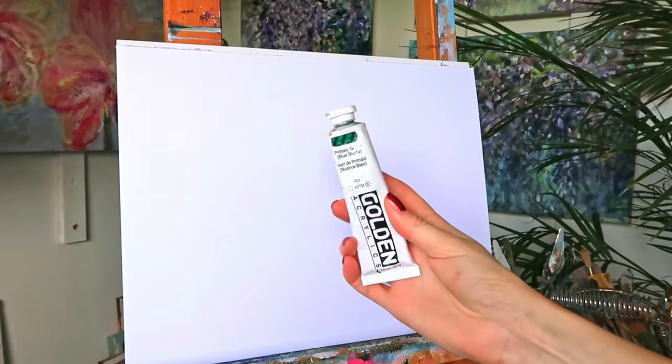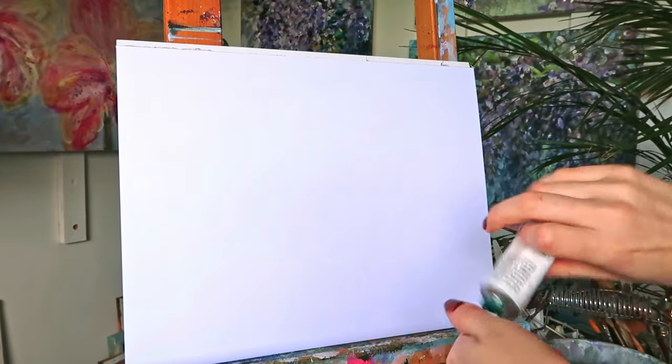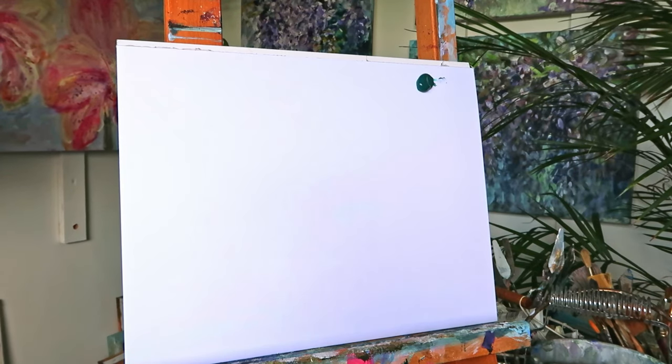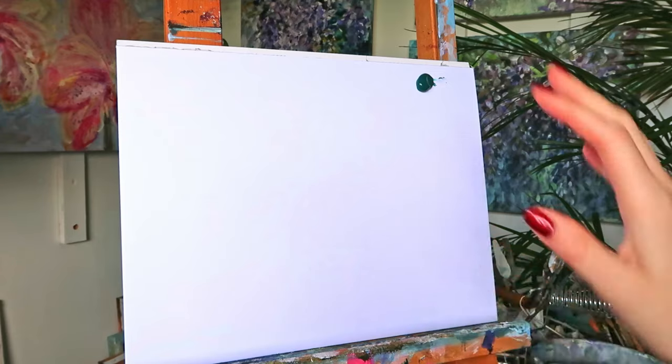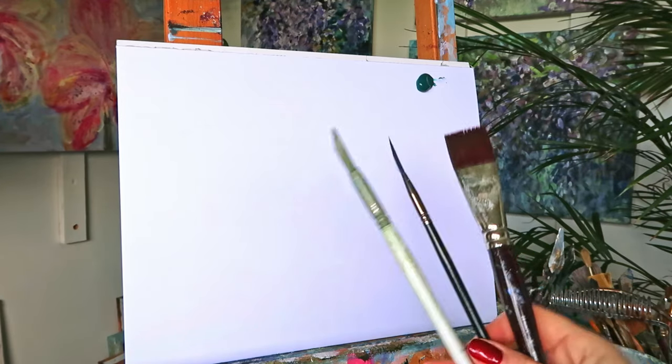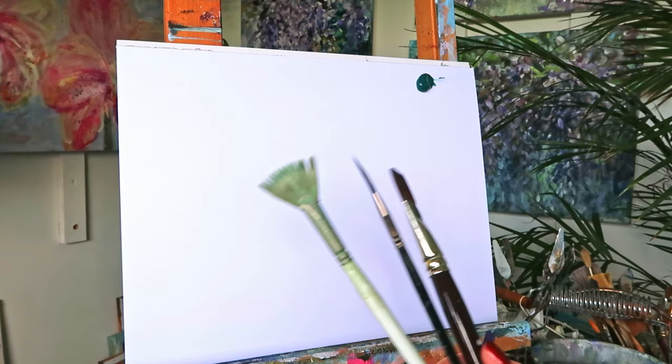Okay, so I'm just going to squeeze out some paint up here, because this is just going to be sketchy, as I'm not going to go through a full tutorial. I just want to show you how you can quickly create a tree and then you can go on and create a big painting from that. So these are going to be my three favorite brushes. I'm going to go through them individually.